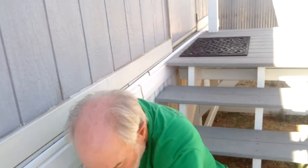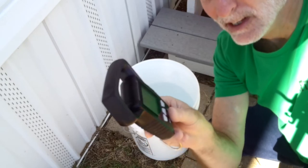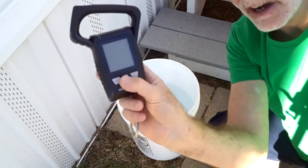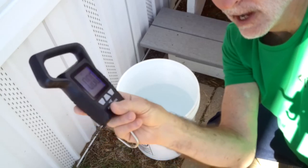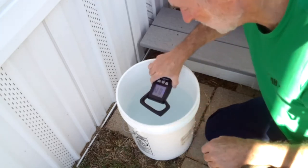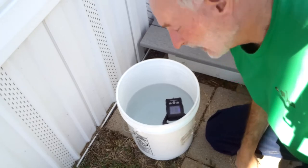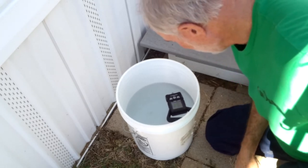Okay, guys, we got a bucket of water sitting here and we have our scale. First thing I want to do is make sure those screws are tight. Okay, they're snug. So, let's see what happens. I'm going to turn it on. Hard to see me, but it's at pounds. Let's see what happens when I drop it in the bucket. It floats. How about that? Still running.